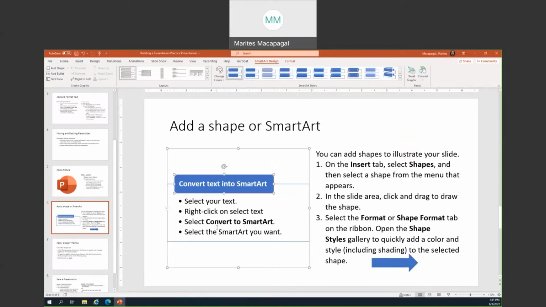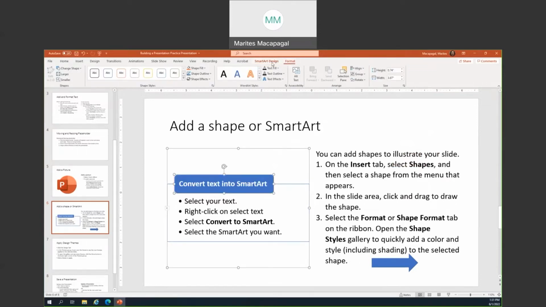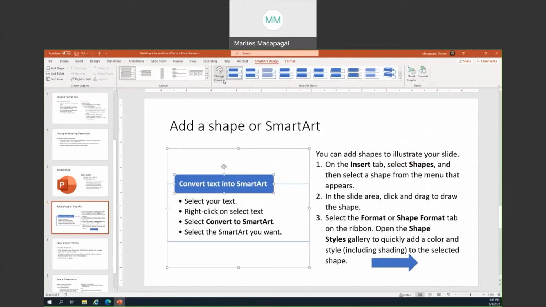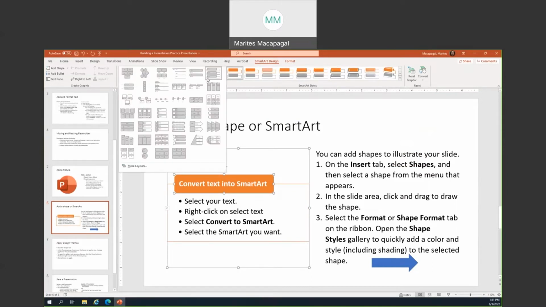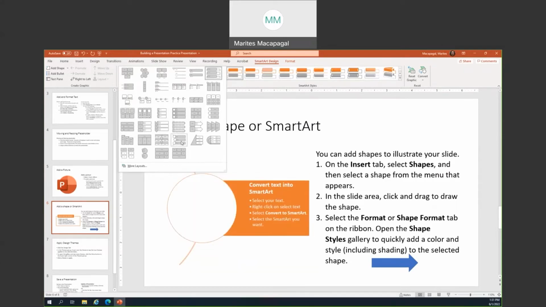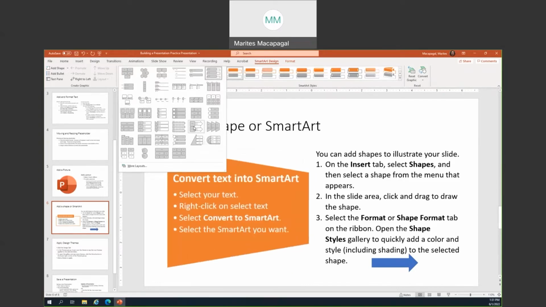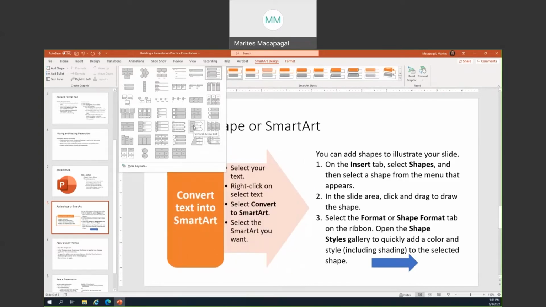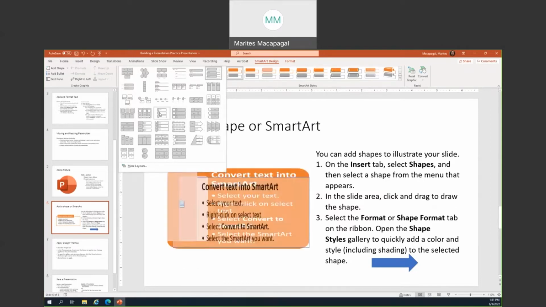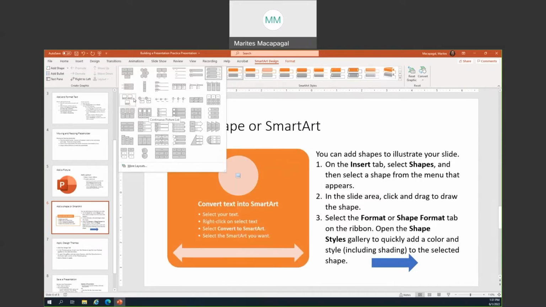Take a look. This is now my list, and this is now a SmartArt image option, and I have a format to select from and edit it, right? I could even change color and make it multiple lists. If I'm not happy with the way it looks, I could always go back. You see, when I click on the drop down, I could actually be able to see other options that are available as I see it. I think I would rather just use a simple listing just like this.